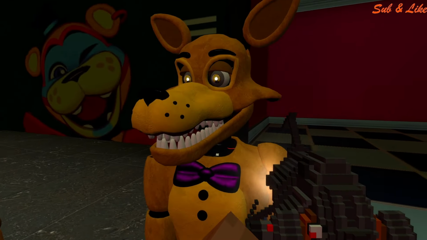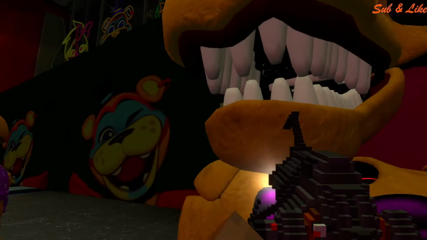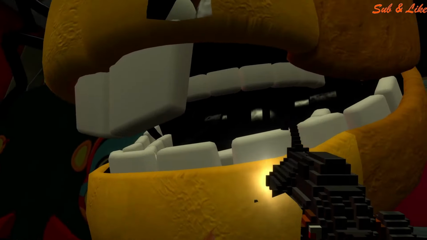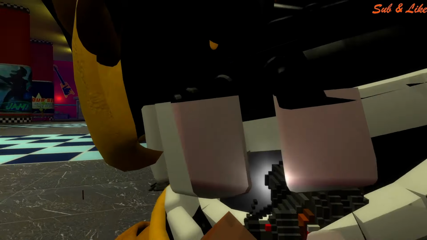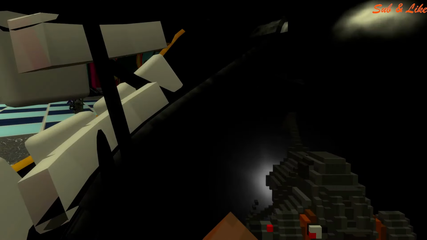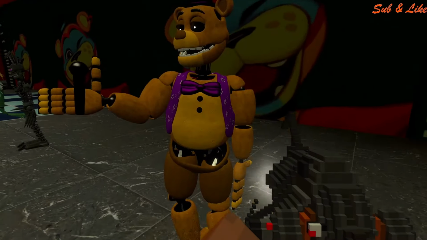So Spring Foxy over here looks really dope, I'm not gonna lie. Look at them teeth. Oh my god, look at the inside of them teeth. Hold up. If I go inside of them teeth, oh my gosh. Look at the inside of those teeth. You can tell these are Springlocked animatronics, because they have this outer glow right there. They also have the little wires right there, as you can also tell.